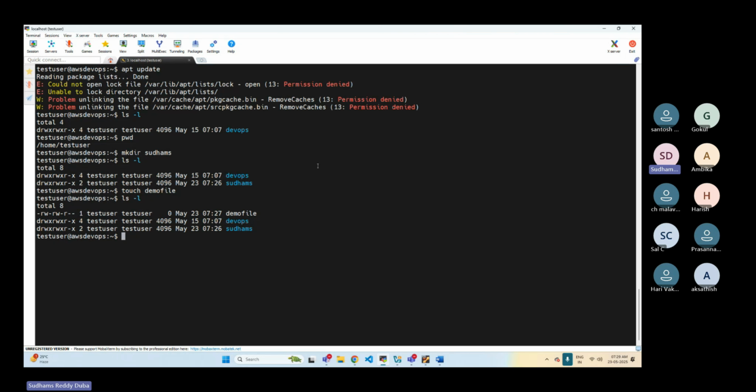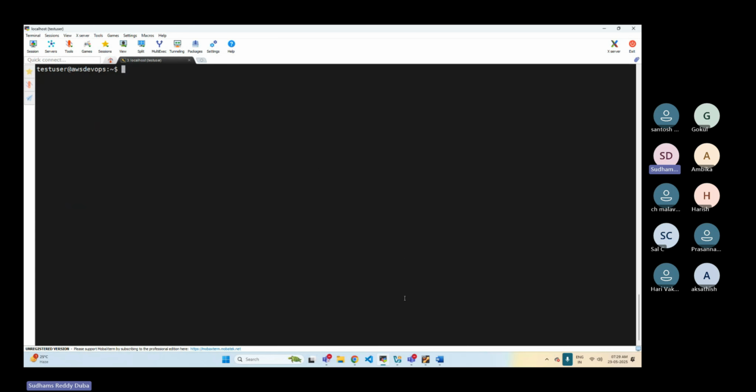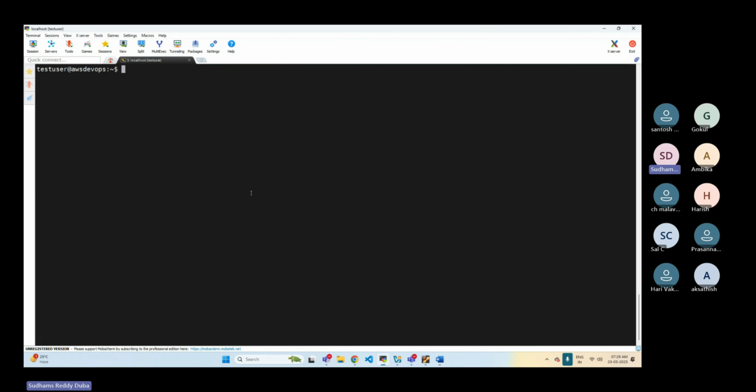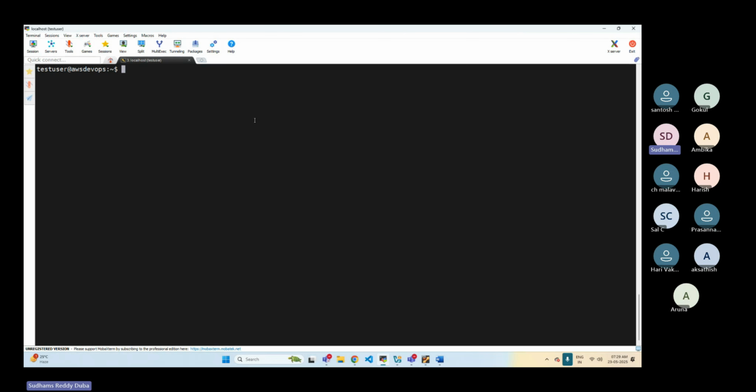Yep. Now, next thing. The last type of user we have in operating system is system users. System users are the normal users only, but those are created for the purpose of your application or your software or maybe certain programs to get executed, but they're not meant for login. Those system users are not created as part of authenticating, meaning logging into your system. Okay. So for example, I will show you.